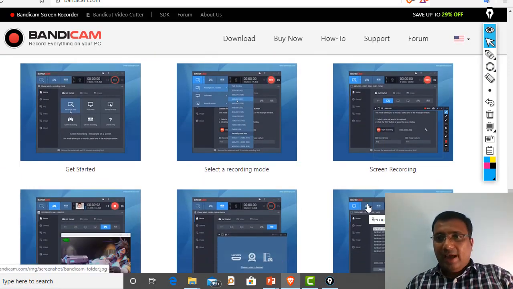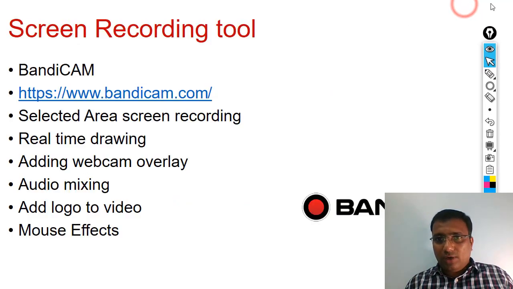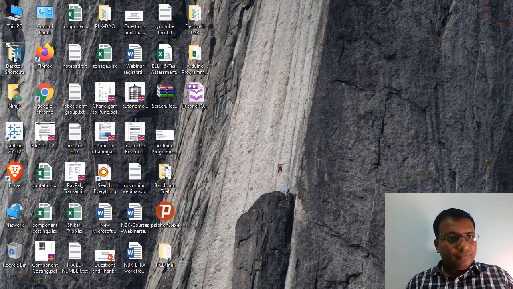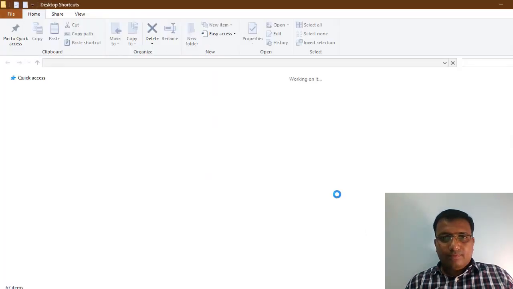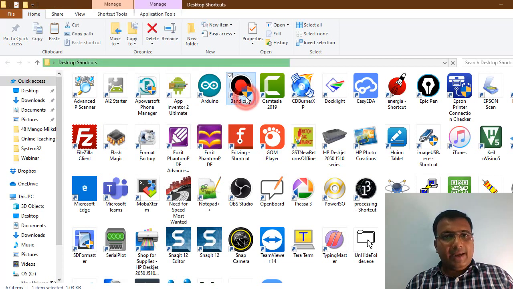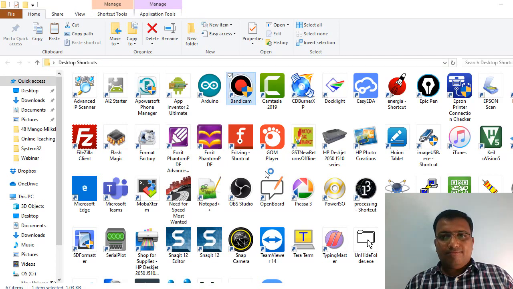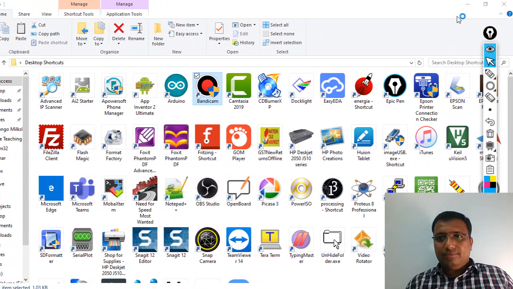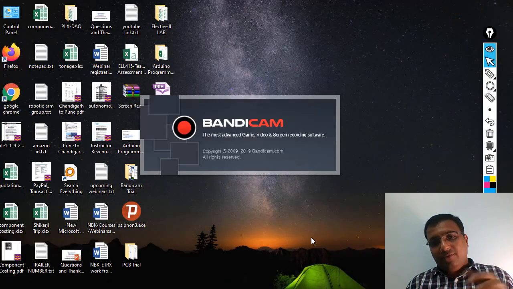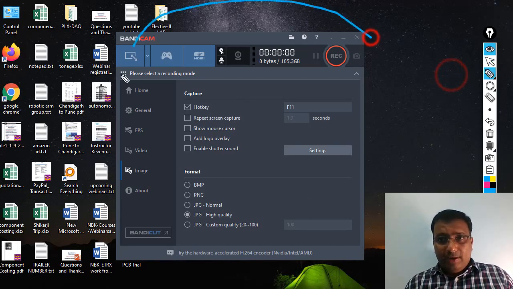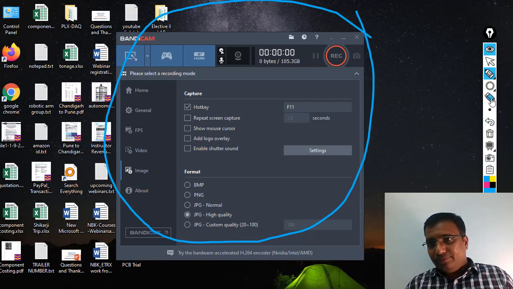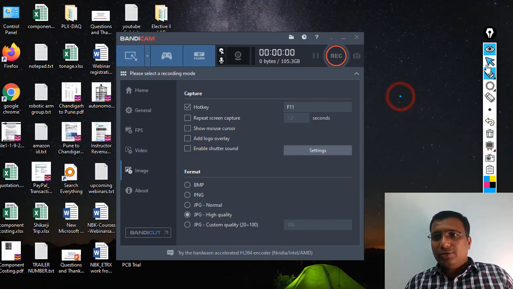Okay, so we'll have this tool as well. I have installed this tool. So I'll show you the tool. Here we go, Bandicam. I just double click on Bandicam. So you can have multiple tools working at the same time, like multi-threading is possible. Currently I have the Epic tool here, I have Bandicam here, so I can use the Epic tool here, no problem. Multiple tools simultaneously you can use.